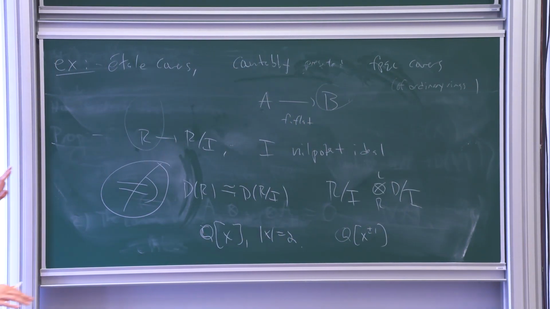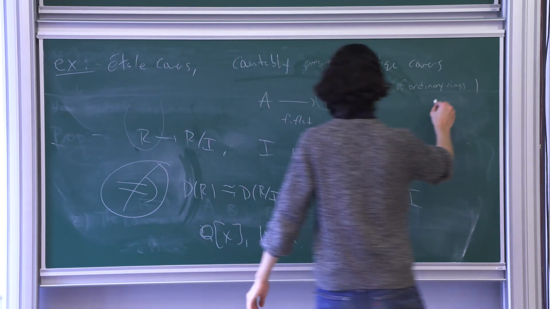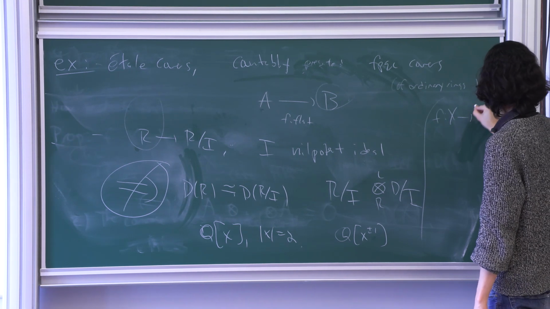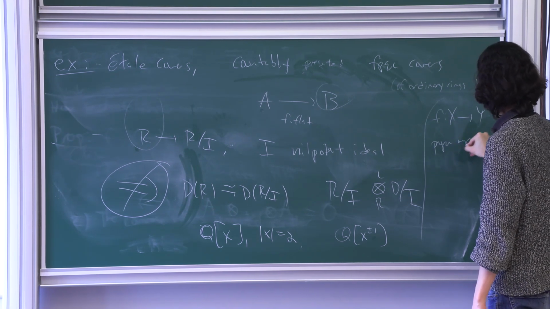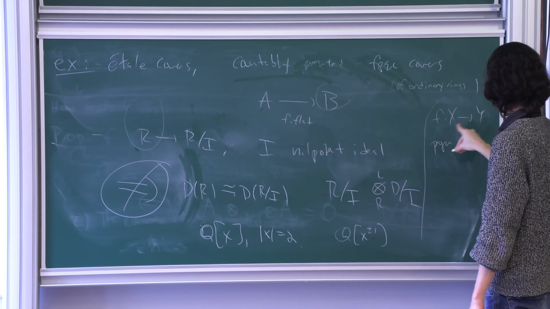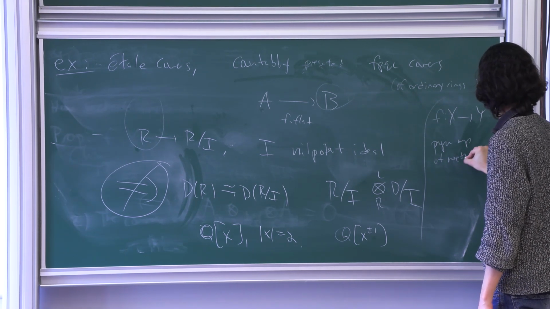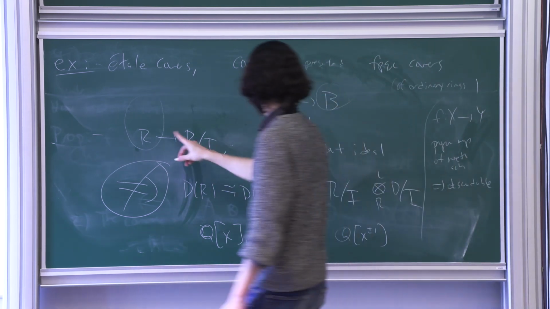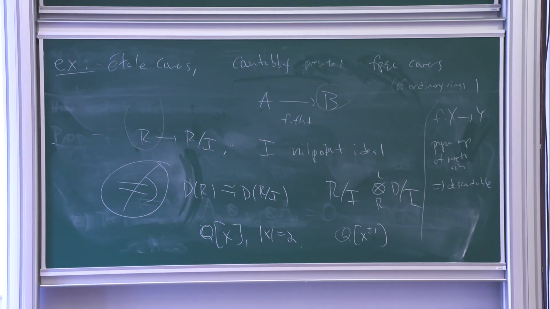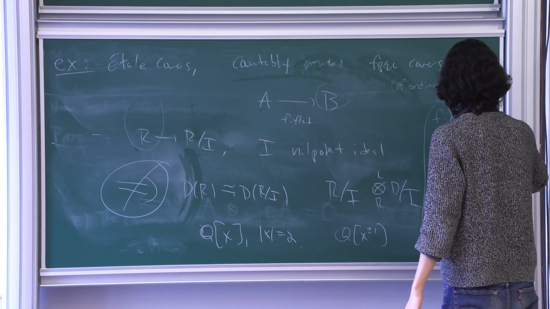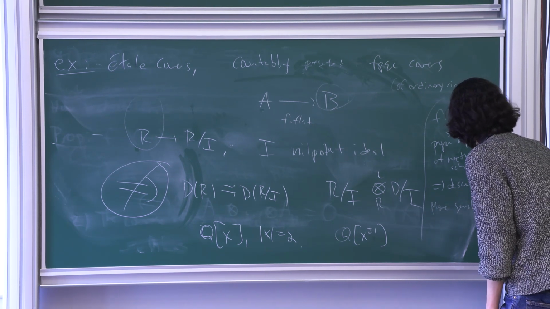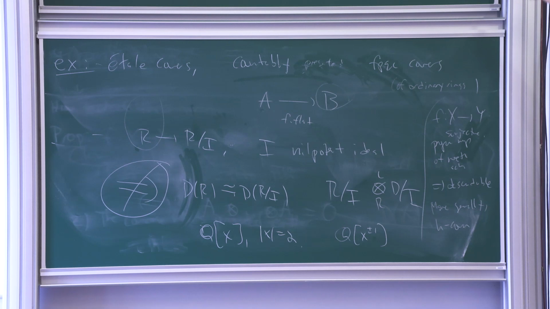And more generally, I don't know who proved it, but maybe it was Bhatt and Scholze. If you have a proper map, I'm talking about the affine situation here, but you can extend it to schemes. If you have a proper surjective map of Noetherian schemes, then you also get descendable. So that's a generalization of this here. And more generally, an h cover. That's kind of just a combination of this and that. Let's say finitely presented.